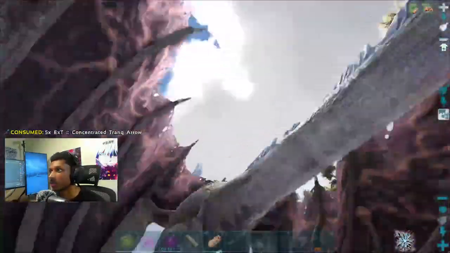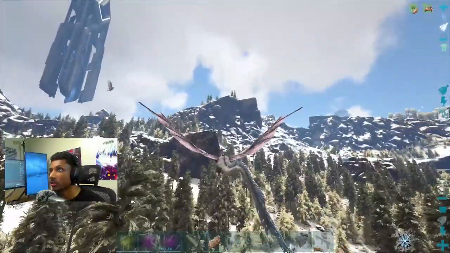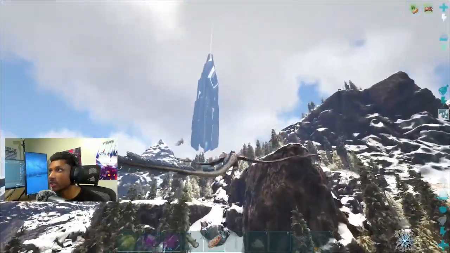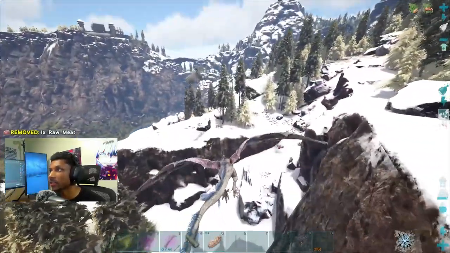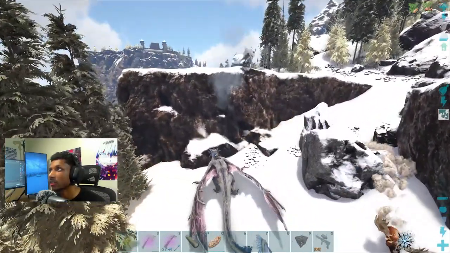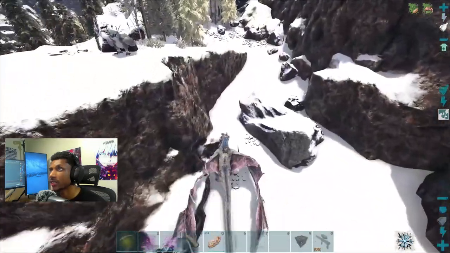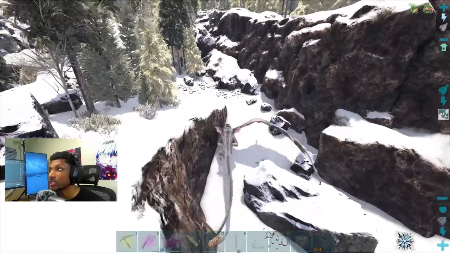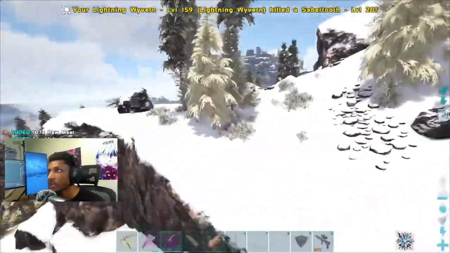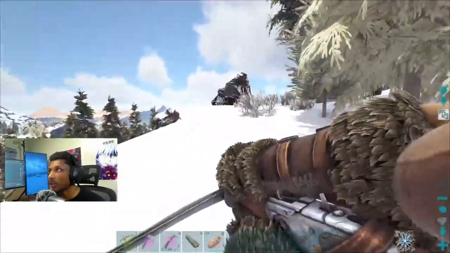Hold up now. I can't let you get away. Come here. Where'd you go? Is that you or is that you? Those are Argentavis. This is definitely you. You went so far so fast. Oh, wait. Are you about to go down? Oh no, you're just landing. Okay, you're just landing. Nice. I think this is you. This isn't just another random snow owl, right?